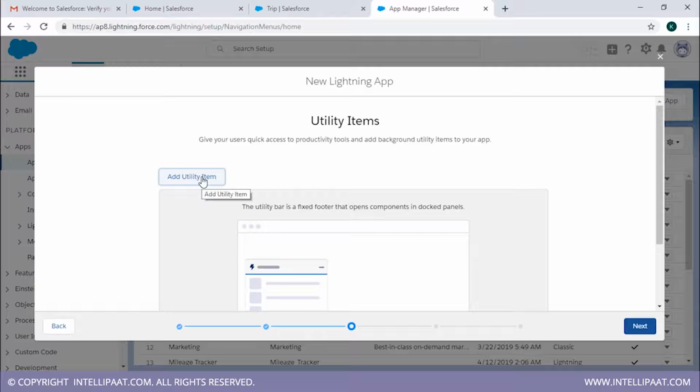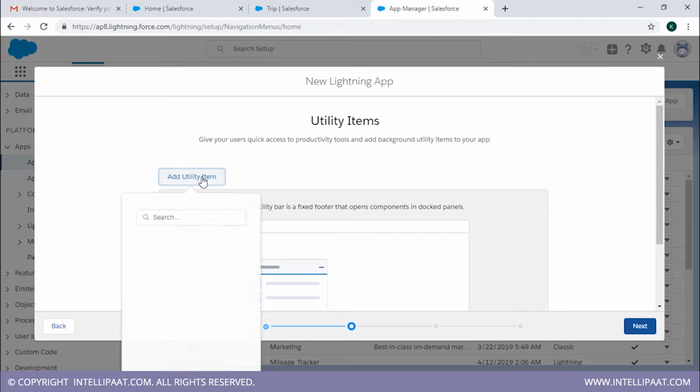Alright, and it is app specific. And something which is different about utility bar is that this is only Lightning specific. So if you want to use utility bar, you can use it only in this Lightning experience, not in the classic experience.